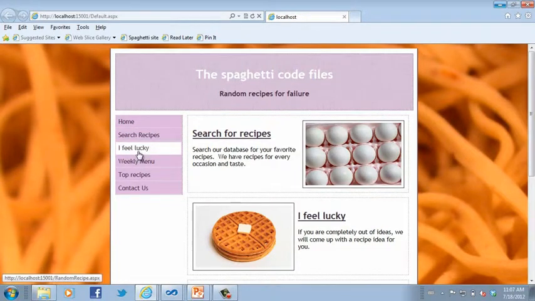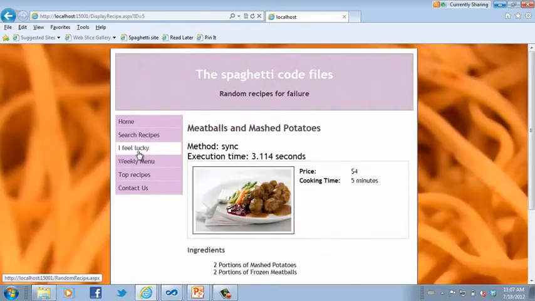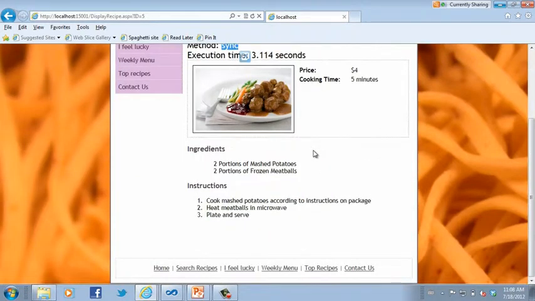Amongst other pages, I have an I Feel Lucky page, which does a randomization between 1 and 10. I have only 10 recipes in my database, so it's a very small one. I'm reading a recipe, and then I print out the method that I'm using for retrieving the data.